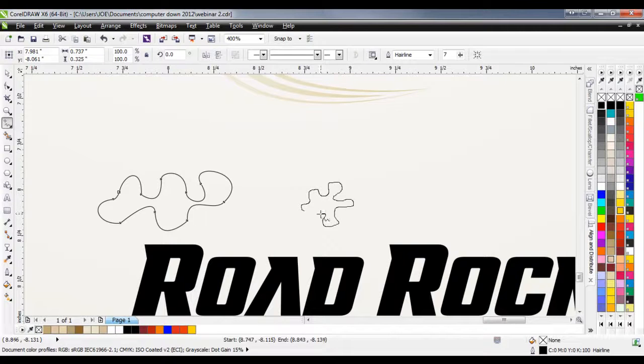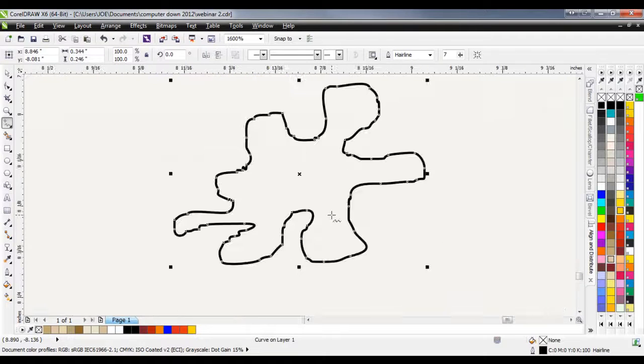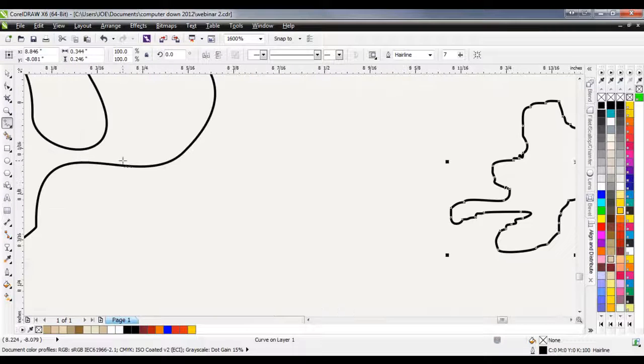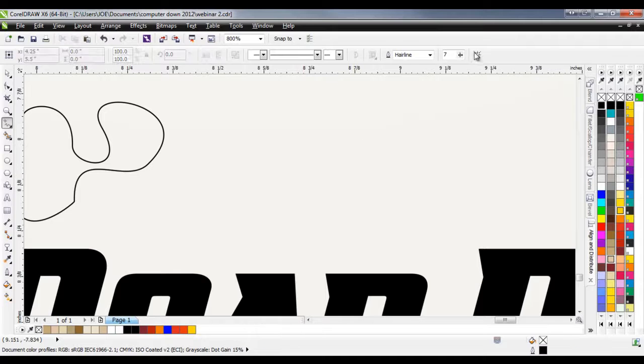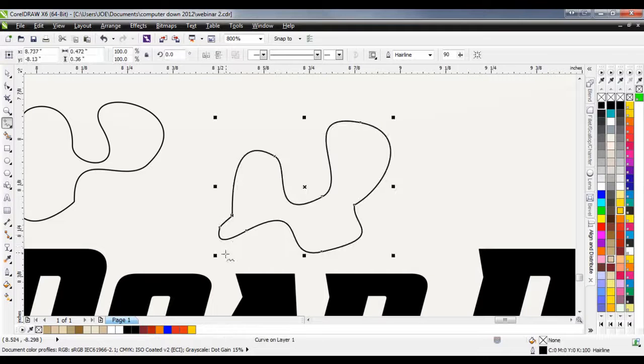But there may be some cases where you want it to be that way. Here again, if you're using a tablet, you may want it to be that way. But you can see it followed everything, and there's more nodes compared to something like this that's a little more smooth. So if we were to crank that up to, let's say, 90, it's going to do less nodes.